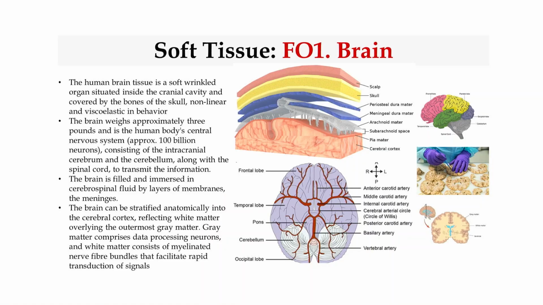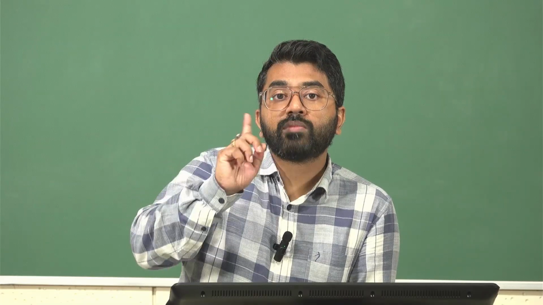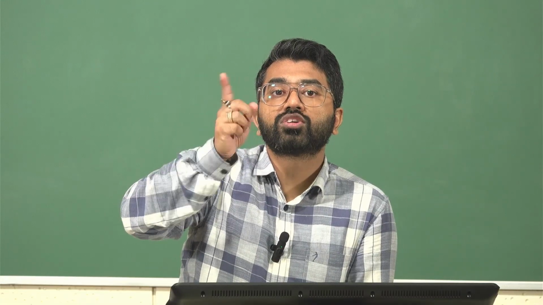The brain is immersed in a fluid known as cerebrospinal fluid, surrounded by layers of membranes and meninges, right? Why is this knowledge very important? Because if I am doing some kind of impact sport analysis, or trying to understand the development of a helmet or an armor for the head, I want to make sure that the brain is not going through a concussion, or that while it is within the cerebrospinal fluid, the majority of the shock is absorbed properly through the head and is not transmitted widely to the brain. That's the purpose of understanding the brain from a mechanical standpoint.